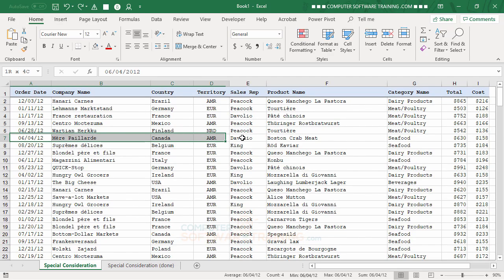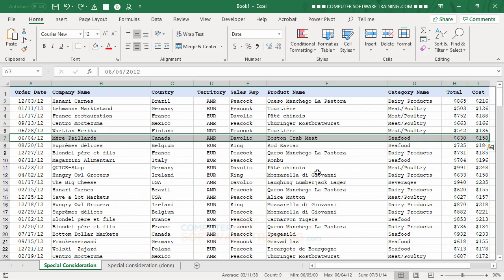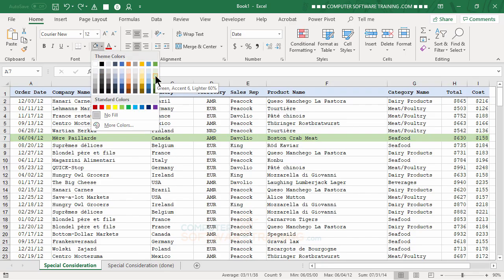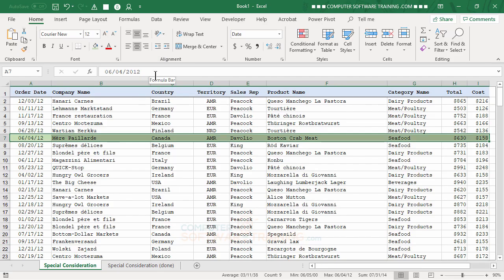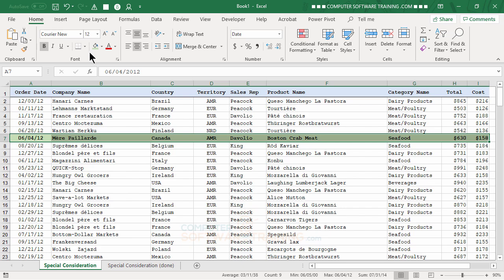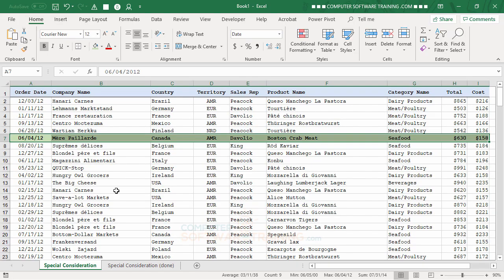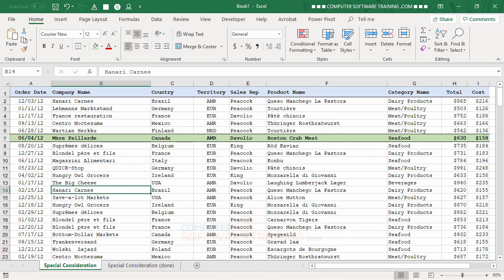row, something like this. And then you go and you say, okay, I want to make it a certain colored background. So maybe you go in here and you say, okay, I want to make it with a green background, something like that. I'd also like to change the font to being bold, all right? And you also maybe put a border at the top and bottom of it. So you'll go over here, and we do a top and bottom border, which would be this one right here. Okay, so that's what you do a lot of, and you might do it for green, you might do it for red, blue, whatever it is.